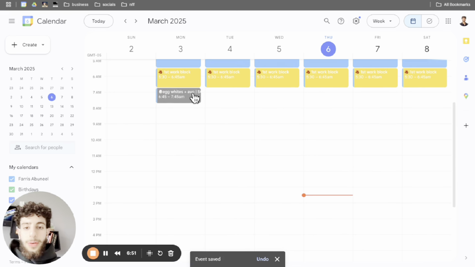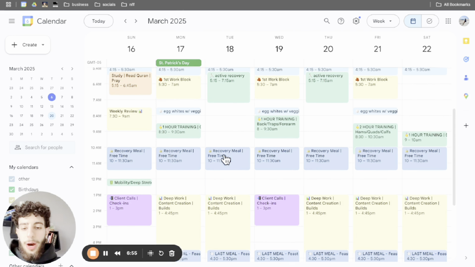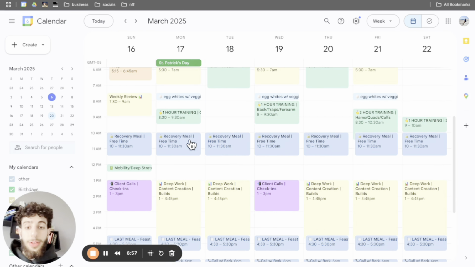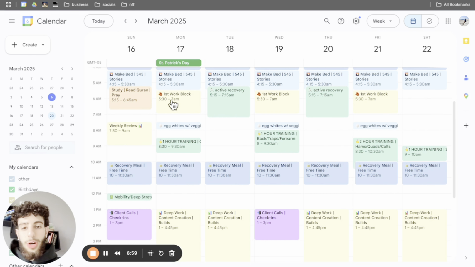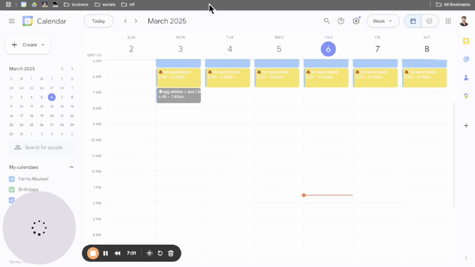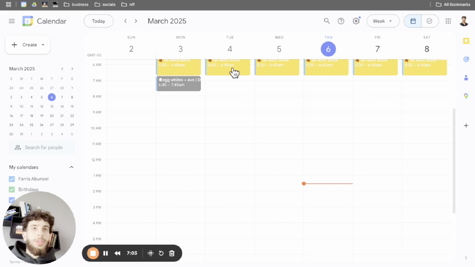And then from 7:45 to about, let me see what I do. This is what I do in my other schedule, and this is what I'm going to make it look like. So you see my first work block is around here. And because I am on a 4-day weight training split, I do Monday, Wednesday, Friday, and Saturday.